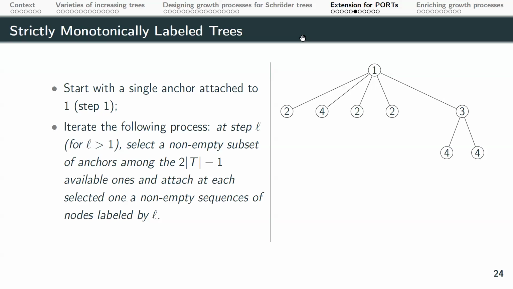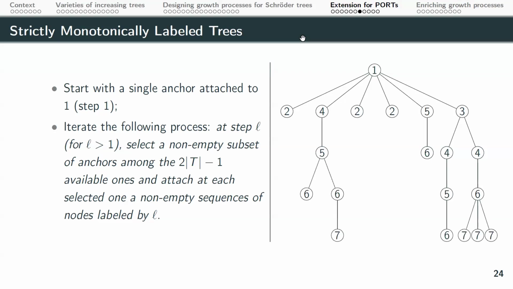Here I've chosen this anchor and this anchor. Here I have taken a sequence of 1 element, a sequence of 2 elements, and now I am obtaining some parts with repetitions. I can continue so on.